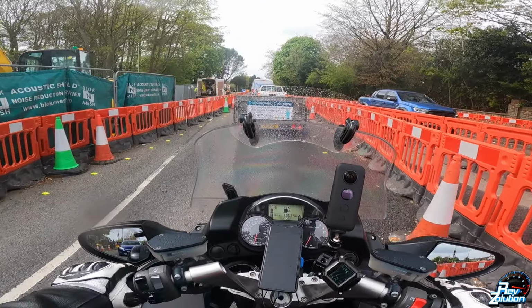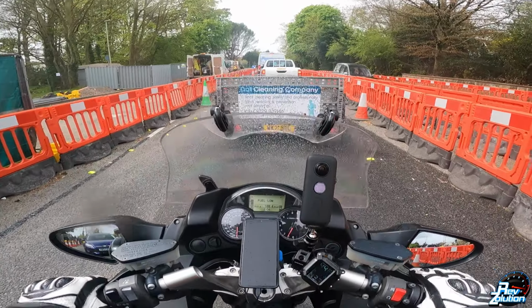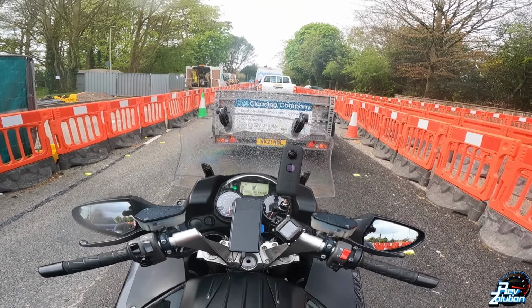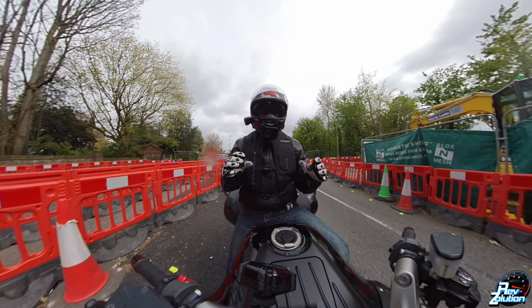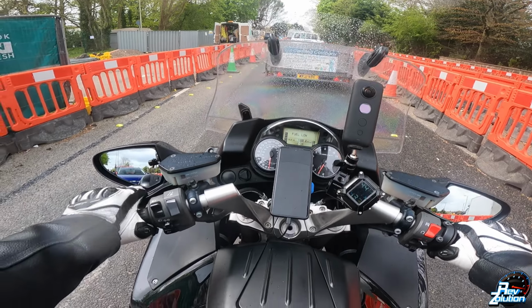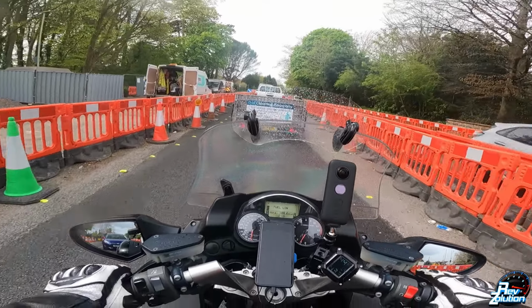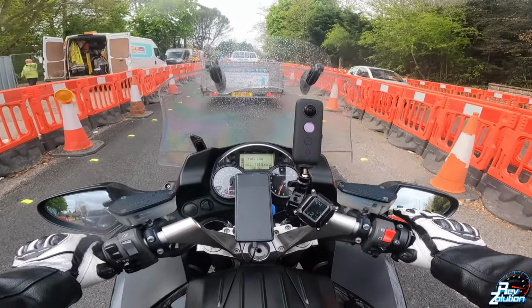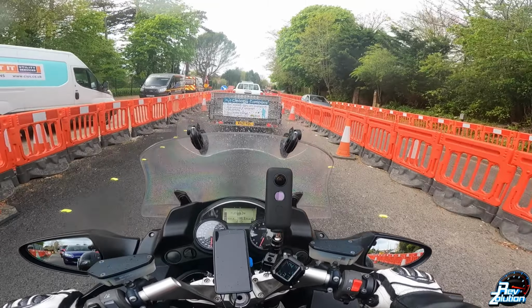So basically over time my top box seemed to be getting a little bit loose. I think what it was, the plate on the back of the bike started to split. I was riding with not a lot of stuff in the top box, to be honest. It was only probably about 4 kilograms, so not heavy. I think the top box can take 10 kilograms maximum.